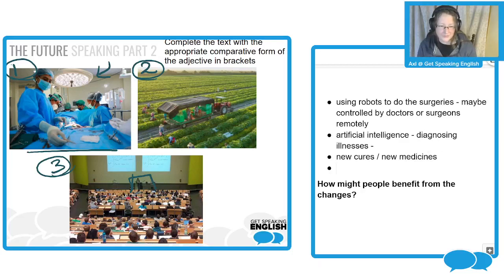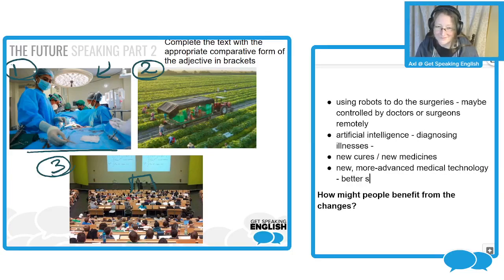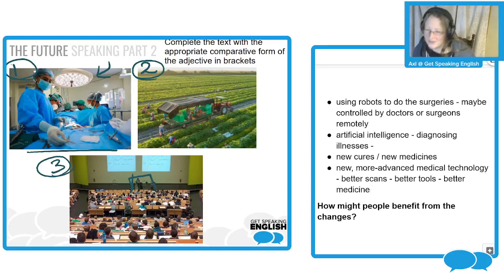Also, just in general, a lot of medical technology is constantly improving, right? So new, more advanced medical technology, maybe better scans. So if you scan the body, they would be able to look inside. So scans, maybe better tools, right? Just better medicine, yeah. So lots of changes potentially.